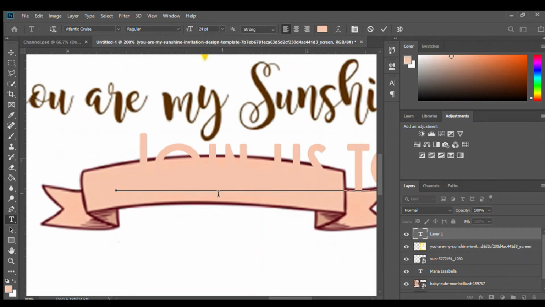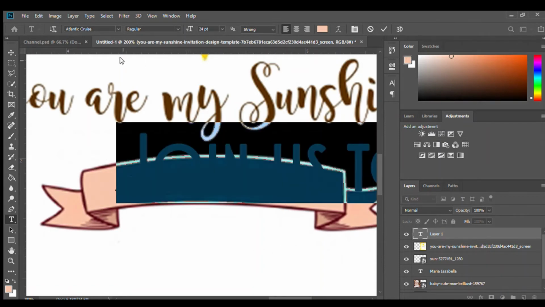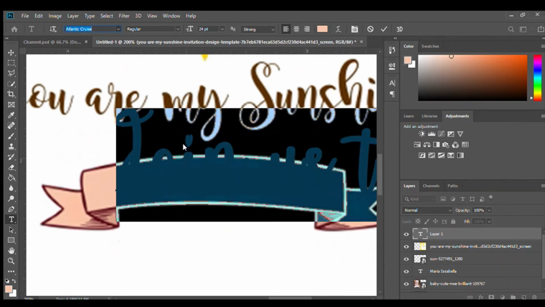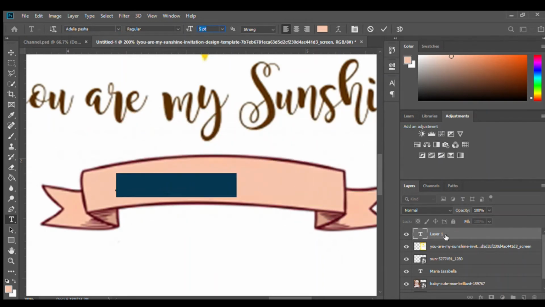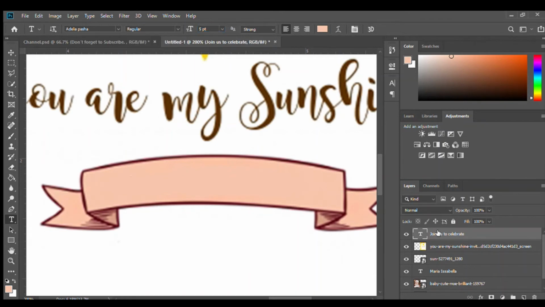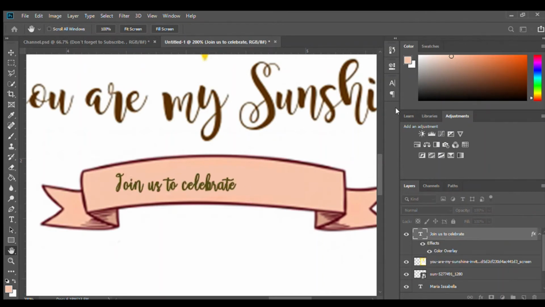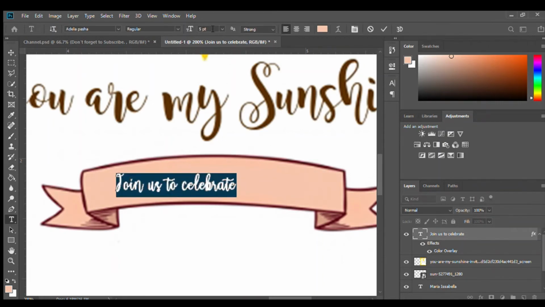But of course we have Control A to select everything, and let's choose a cute font that will match our theme. Of course, you have to resize the font smaller, and you right click the layer of this text, blending options, and you choose color overlay, and you just choose the color that would suit this one. So yeah, let's try black first.